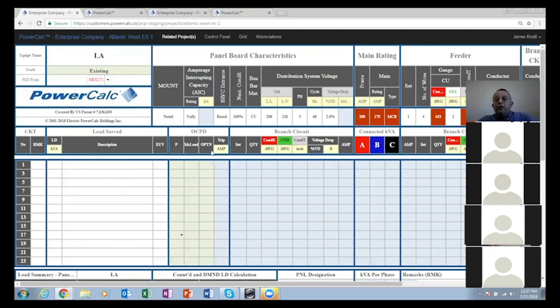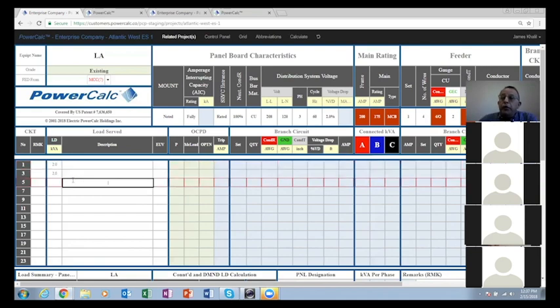Okay, so now we set up the first panel. Now you go ahead and fill up these panels circuit by circuit to match the existing condition. I'm just going to go ahead and put a few circuits here.